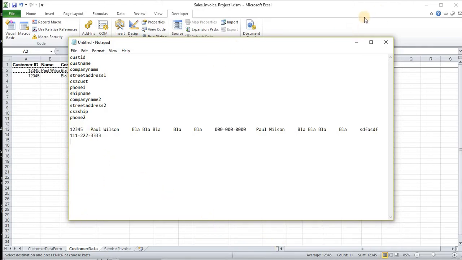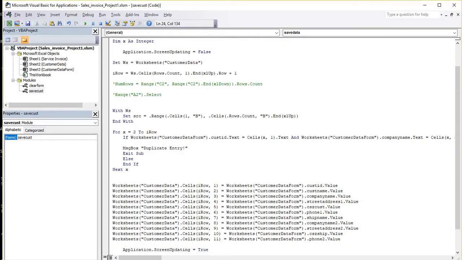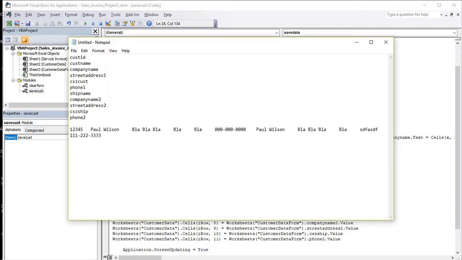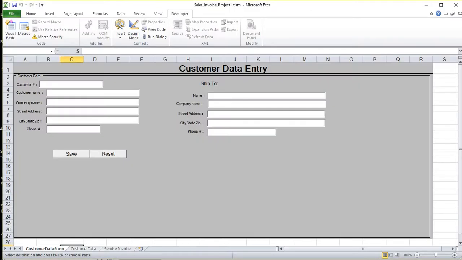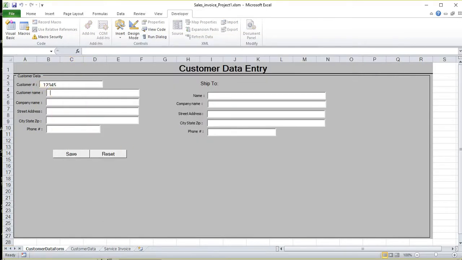All right, enter the same data that we did into the worksheet. Let's try this again. Wrong one. All right, get my windows right. All right, so start with customer ID 1, 2, 3, 4, 5.